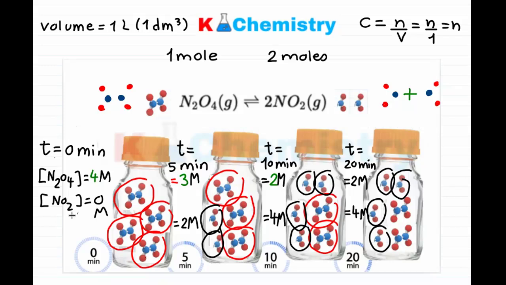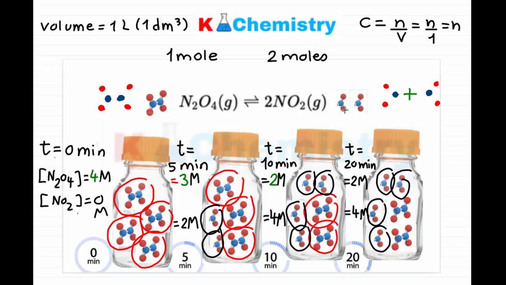Now let's apply this concept of dynamic equilibrium in a chemical reaction. In our chemical reaction, I have a gas here which is called dinitrogen tetroxide. This is made from two atoms of nitrogen attached to each other and attached to four atoms of oxygen. Every molecule of N₂O₄ is decomposed in a chemical reaction into two nitrogen dioxide molecules. Every one of them is made from one nitrogen and two oxygen atoms.